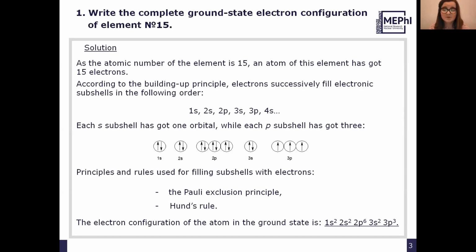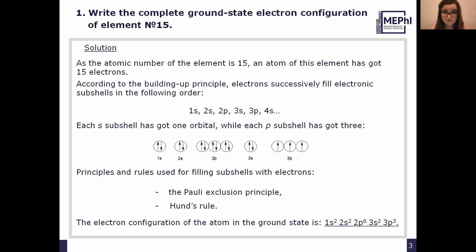According to Hund's rule, the lowest energy atomic state is the one that maximizes the total spin quantum number for the electrons in the open subshell. In this case, the open subshell is the 3p subshell, and we first place 1 electron into each orbital, and as we have only 3 electrons left, that will be it for this problem. If we had more electrons, we would have to pair them, but in this case we don't need to.